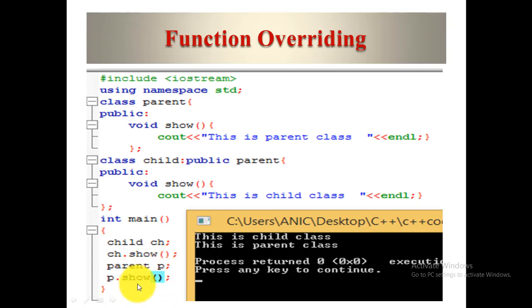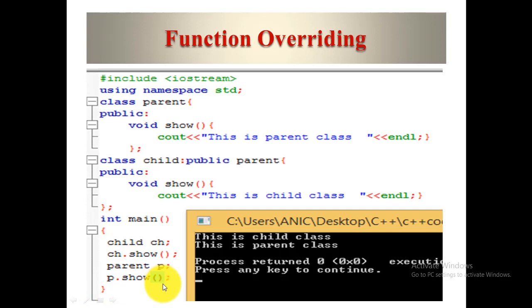So p.show, again I am calling the show function but with the parent class object. Which function is called is determined by the object. So here is the output. This is child class, which is the result of the first function, the child class show function, and the second one is, this is parent class, the output of the second p.show function.